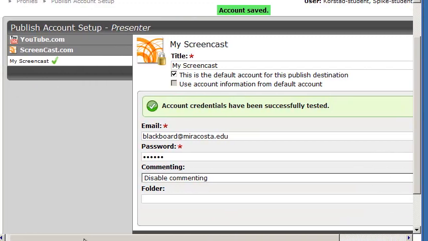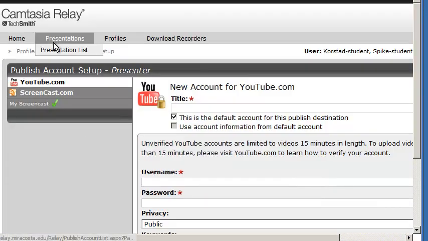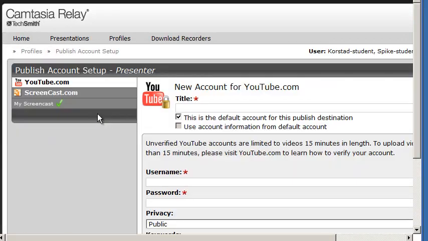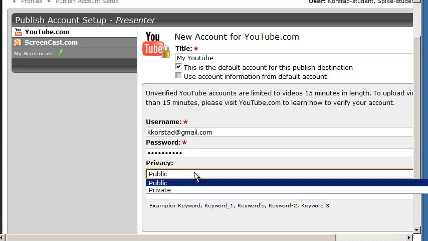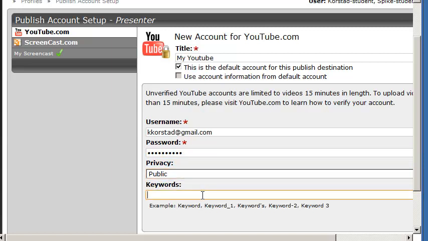To do the YouTube one, we can click up here on the left where it says YouTube, or when you were on this first dashboard page, you can click on YouTube, and then you can also give it a title, anything, My YouTube is fine. Come down where it says YouTube and put in your YouTube account. If you have Gmail, you'll already have a YouTube account. Then choose whether you want to make it public or private, and any keywords tagging it. These can be something about the class, or you can leave it blank like I'm going to do.